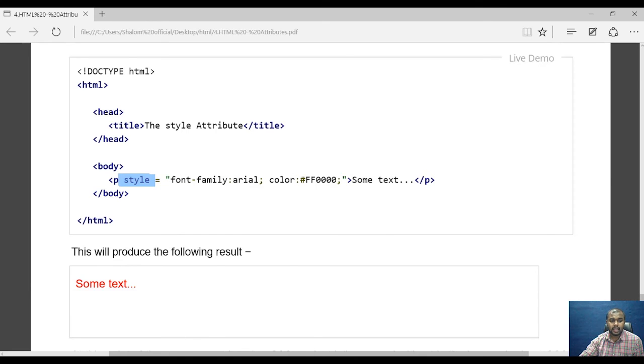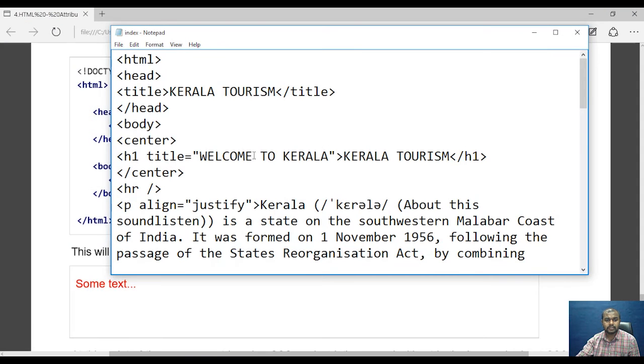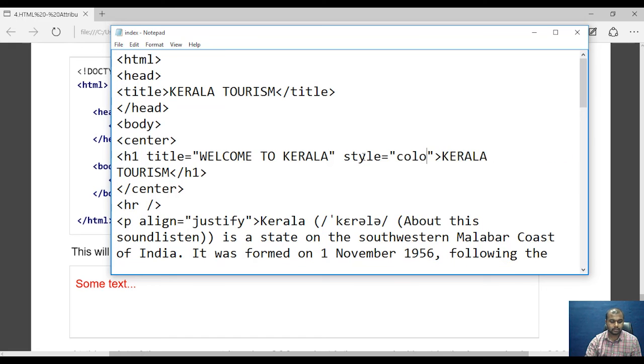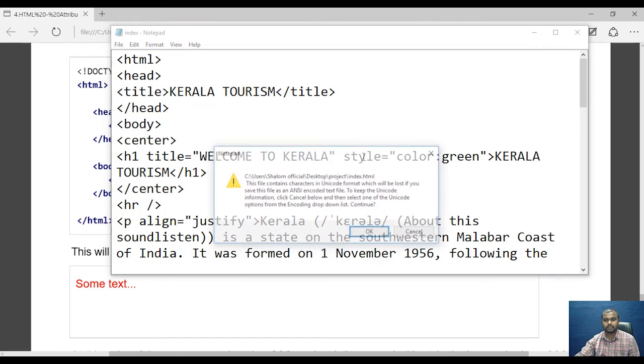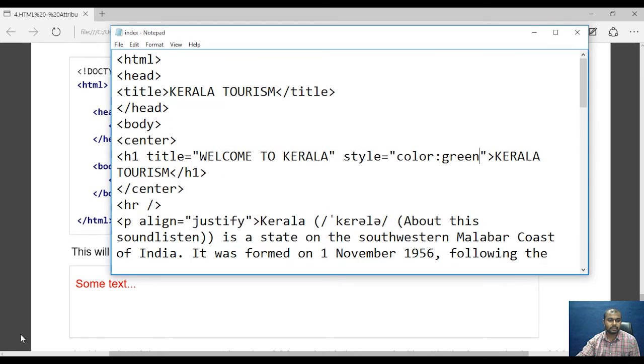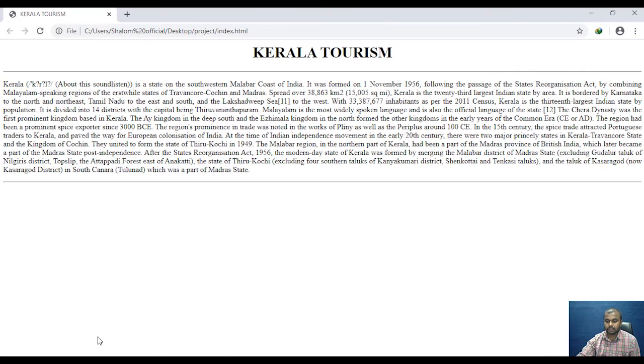For example, I'll write style inside h1, equal to color colon green. I'll refresh this and see. The color has been changed to green.